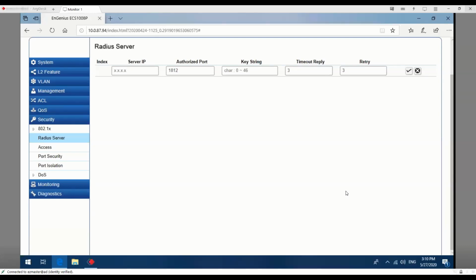Okay. So the question was actually not for 802.1x, but for VLANs. Are EnGenius switches able to set IP address range for VLANs? If you're asking if the switch can act as a DHCP server, no. But if we can separate different networks using different IP addresses through VLANs, yes, we can do that on all of our switches as well.